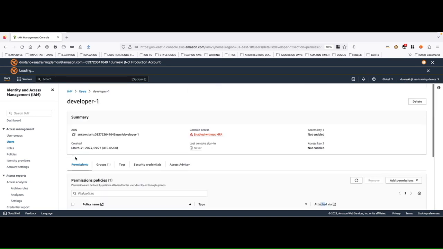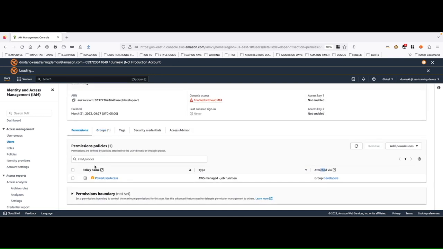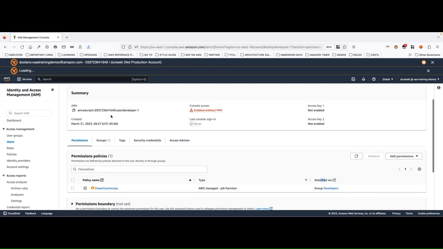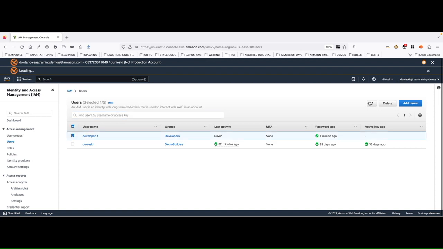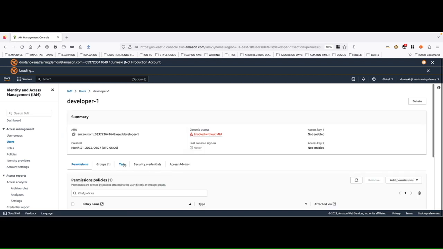Now, from the console, you can simply remove the user. If you do it from the CLI, you can't remove. Well, things change in AWS. I don't want to give you wrong information, but last time I checked, you're not able to remove a user without removing it from the group, from the CLI. So first you have to remove the user from the group and then delete the user. But that's from the CLI, from programmatic access. From the console, it's pretty easy. I can just go here, select the user, and delete it. That's it, right? Well, as you can see here, this user has been added.